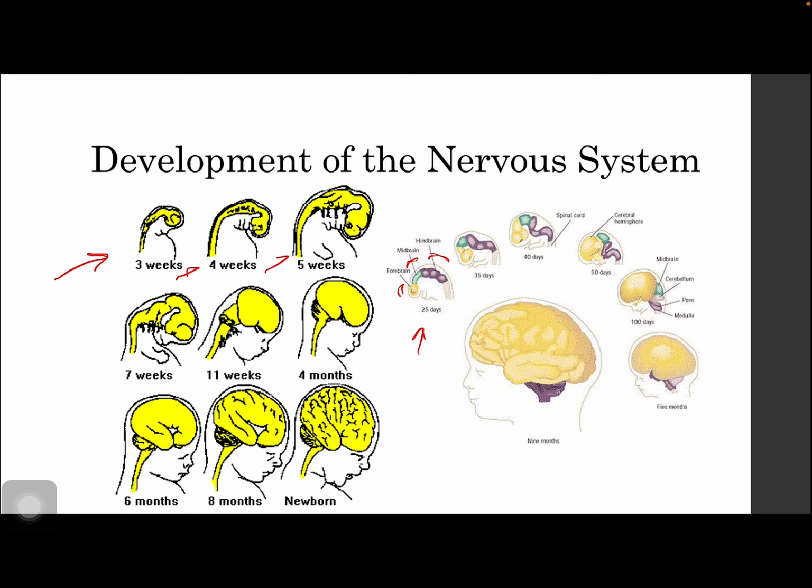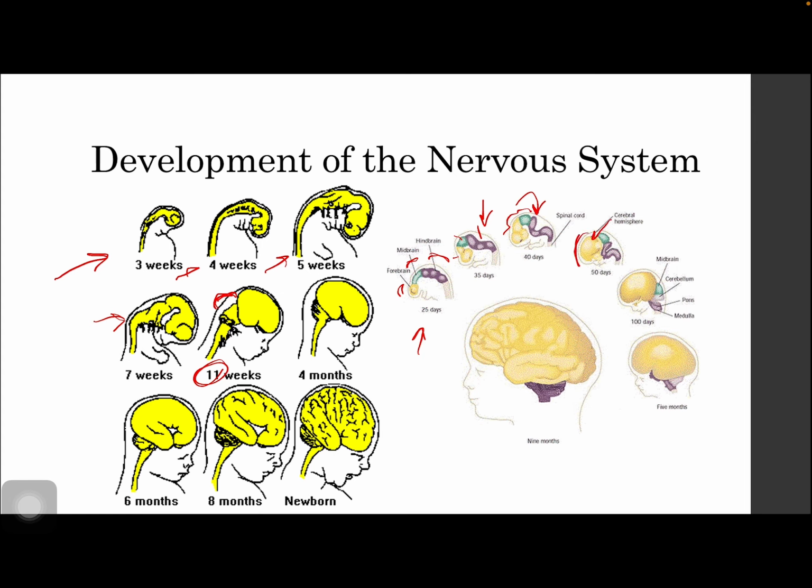Here you can see 4 weeks to 5 weeks, moving toward a more distinguished brain. It's not really until 11 weeks that we start to see the brain take more shape. The structures aren't where they need to be, but it starts looking more like a human brain. Here you can see 35 days, the embryo is 45 days old, and the structures are moving into where they're going to be. Again, we see that movement still occurring.